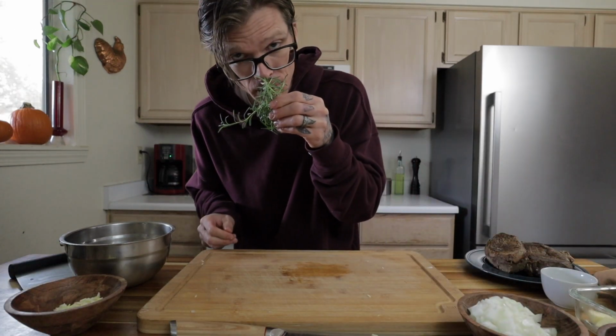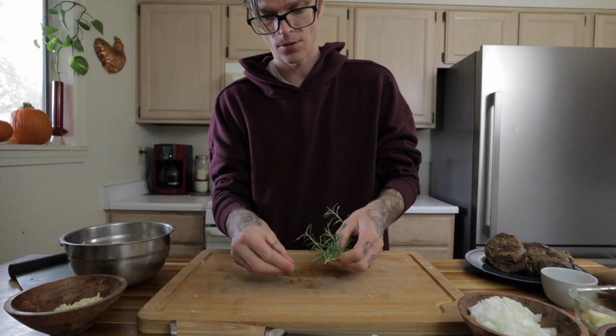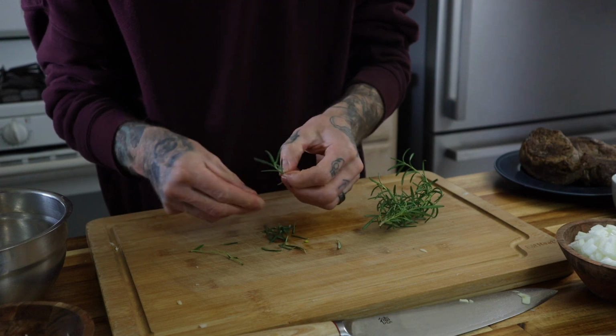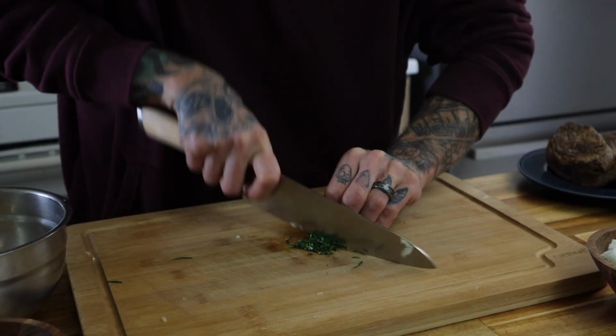Rosemary that I picked off my plant. Ooh, fresh rosemary, dude. You can save these herb stems too, don't throw those away. They are really good in flavoring soups and stocks.